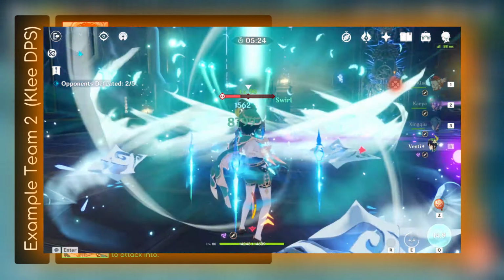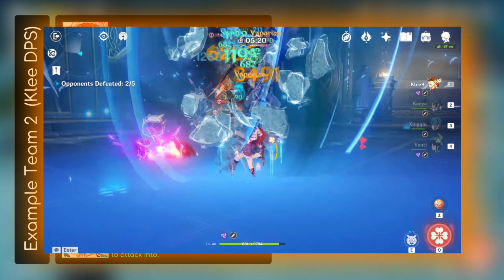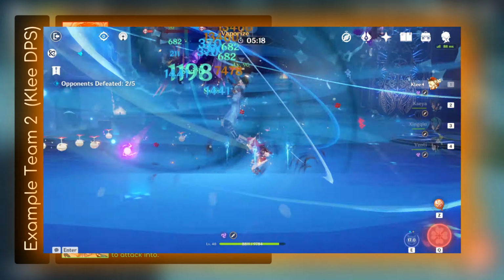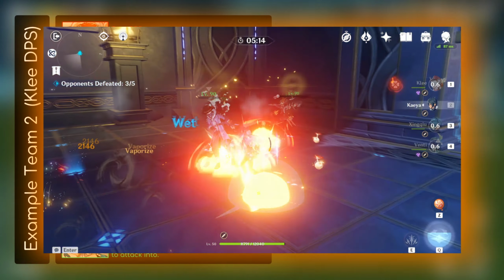To finish off the remaining enemies, I refresh Kaya's and Xingqiu's burst before switching to Venti to use his burst to pull our enemies in again. I sowed Hydro with Venti's burst this time and vaporized with Klee's charge attacks to finish the fight.